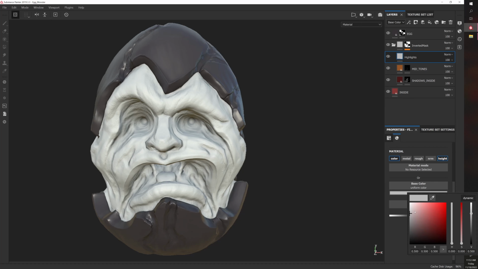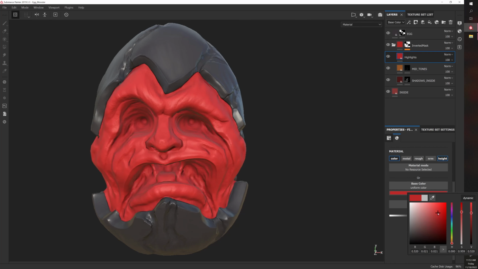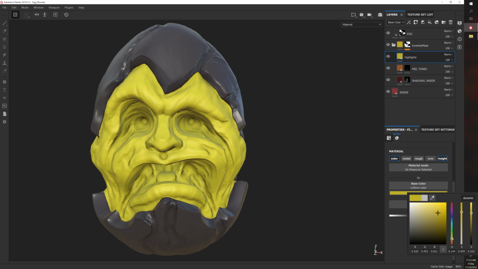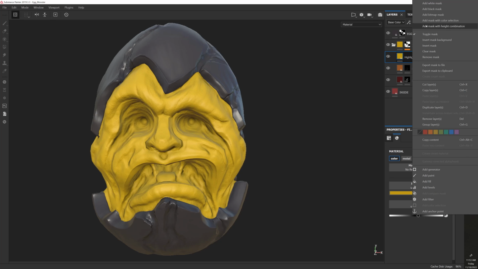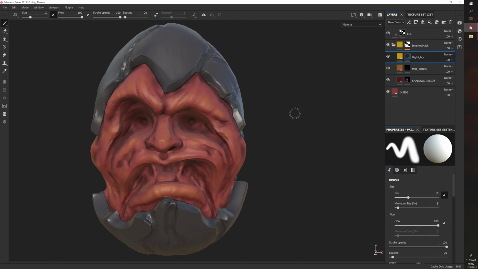For color, I'm going to change the color to a golden yellow, like that. And for height, we can do 0.07. Okay, then we'll add a black mask. Right click on the fill layer you just created, go to black mask, add black mask.